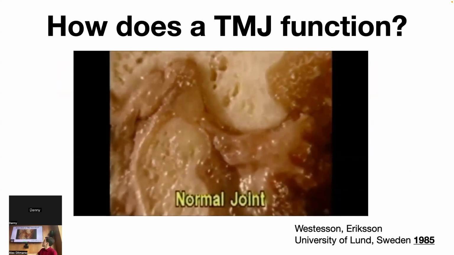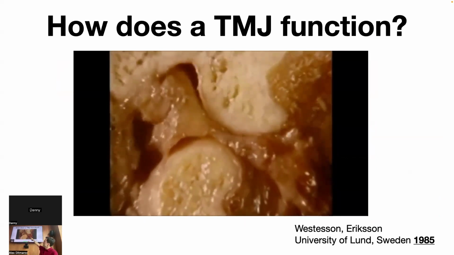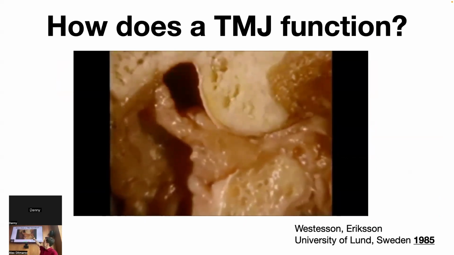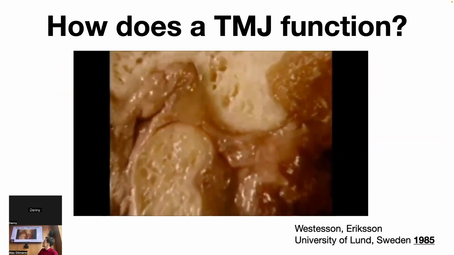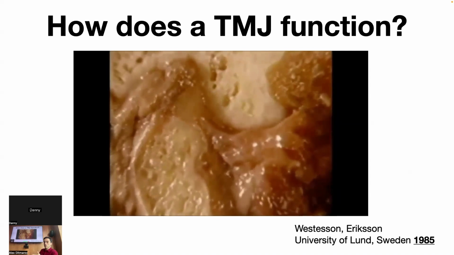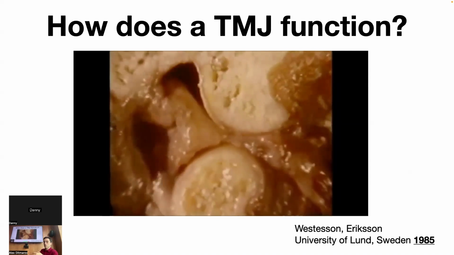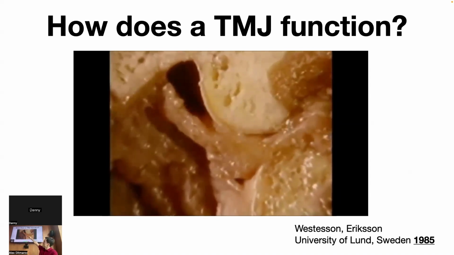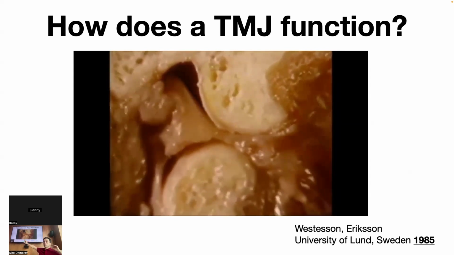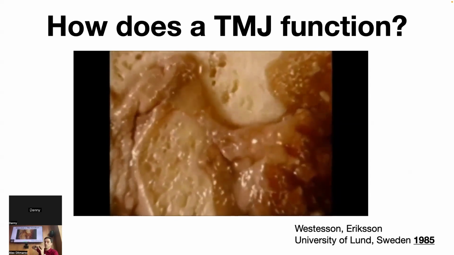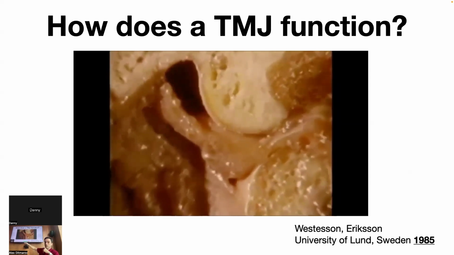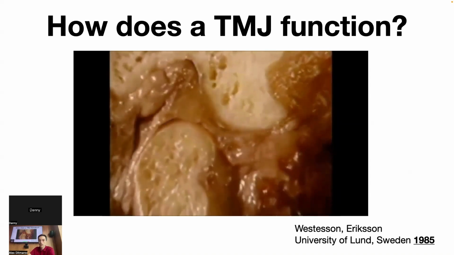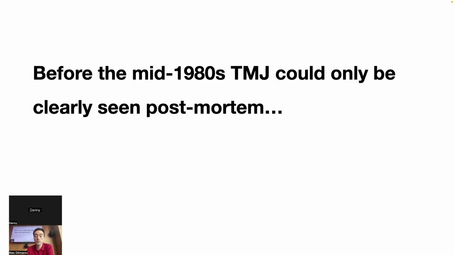What we see here, we see a disc, right? It has two bands. We can clearly see the posterior and the anterior band. We see the intermediate zone in between, and we can see how this disc goes back and forth. And on the mouth opening, we can see how the retrodiscal tissues are stretching out, and then they're folding back into the fossa. They're stretching out, and they fold. Now they're stretching out, and now they're folding back into the fossa. All right, so that's a normal functioning of the temporomandibular joint.